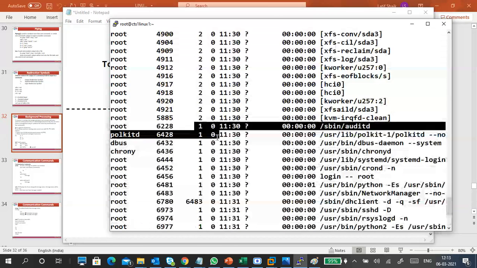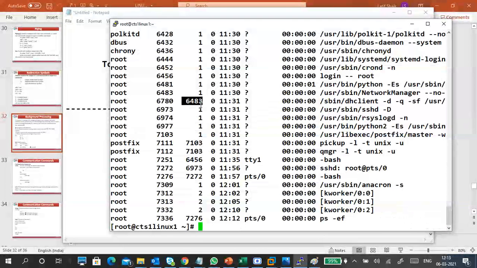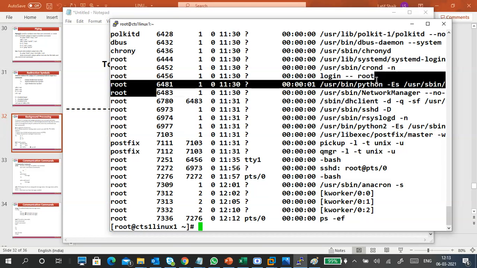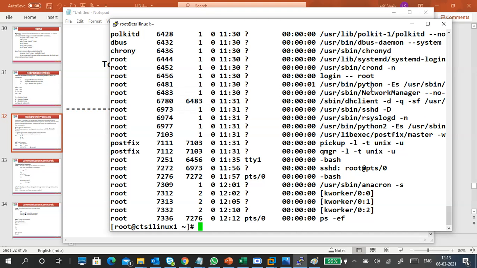Here the parent process is 1, but here the parent process is this one. It's a dhcp client process, and this is a network-related process. See, network manager process, dhcp client process. Network and dhcp both are working together, right? So this is the main process, this is a hardware-related process, this is a kernel process, and this is running on network management only.